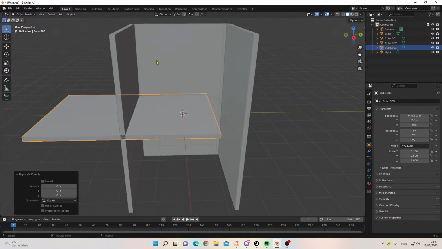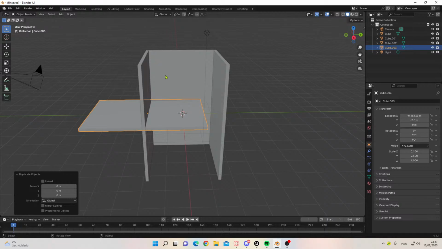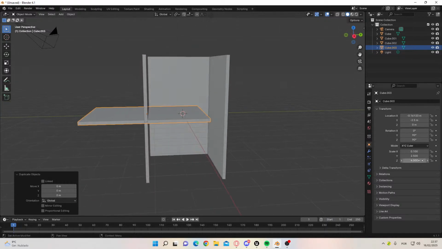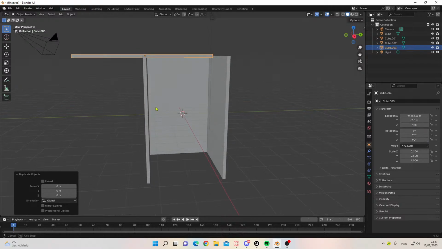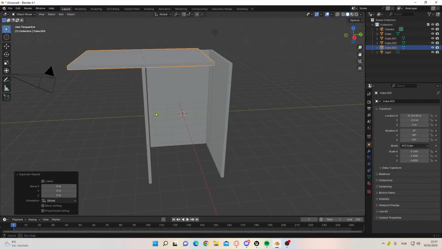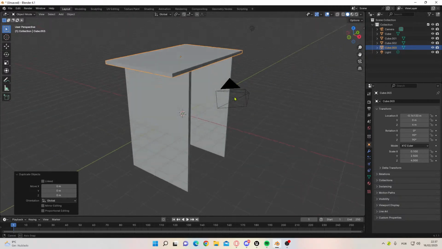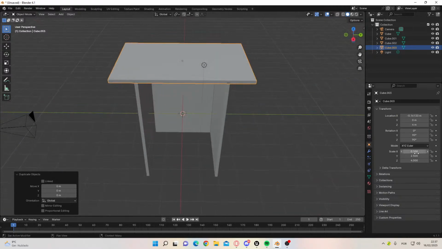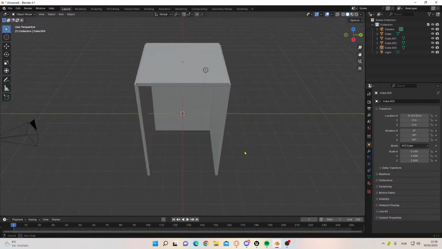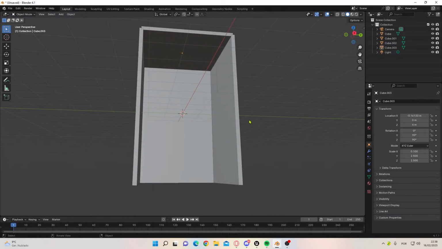Then we move it on x to 4. Perfect. Then we need to move it 2.5 on the y-axis, so it needs to be 0. Then we scale it, so 2.5. The interior looks fine.